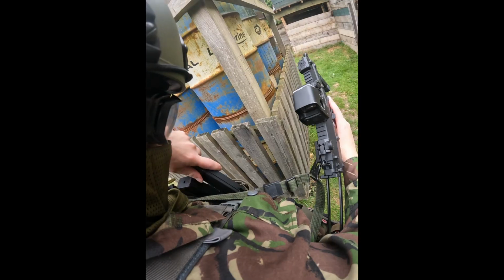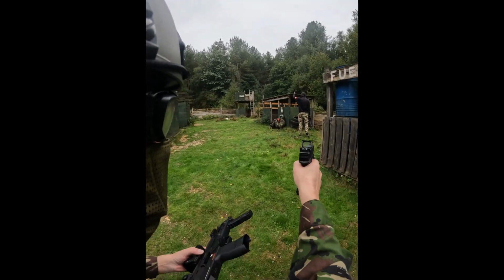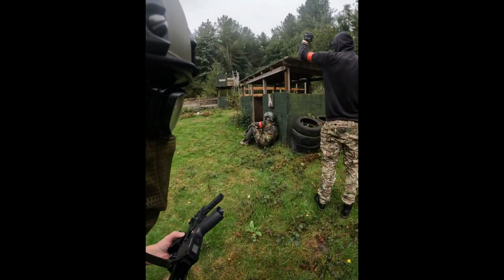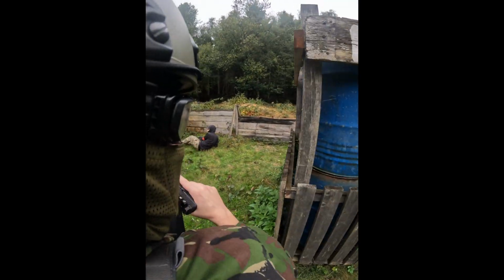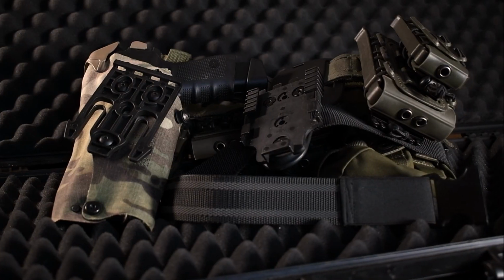In terms of which UBL to go for, I've seen the mid-ride become the recommendation of choice for all the content creators I've seen, but I prefer the low-ride personally. I don't find that it gets in the way when running, and the lower height does make for an easier draw. Another thing that's not included here is a leg strap.